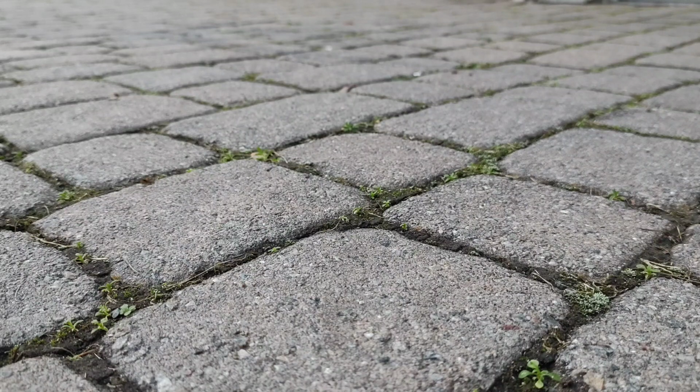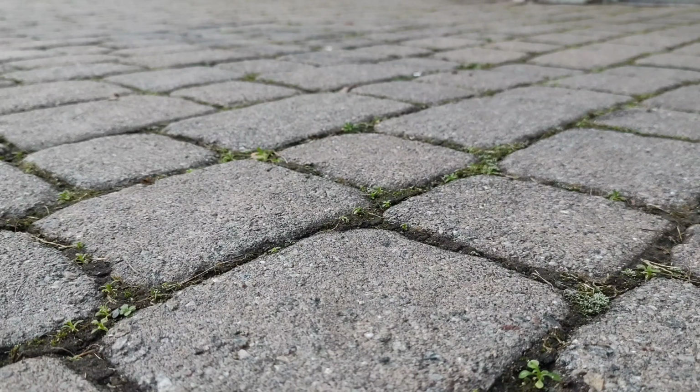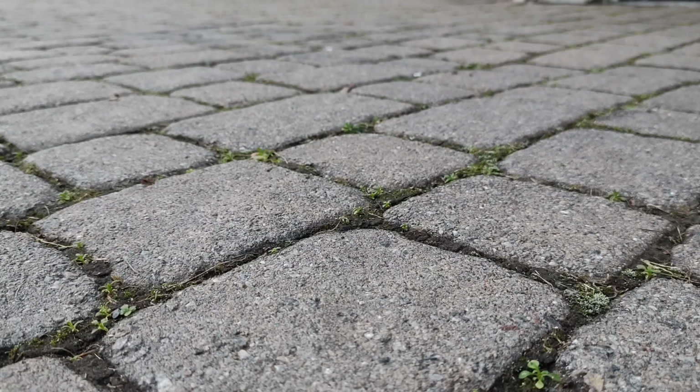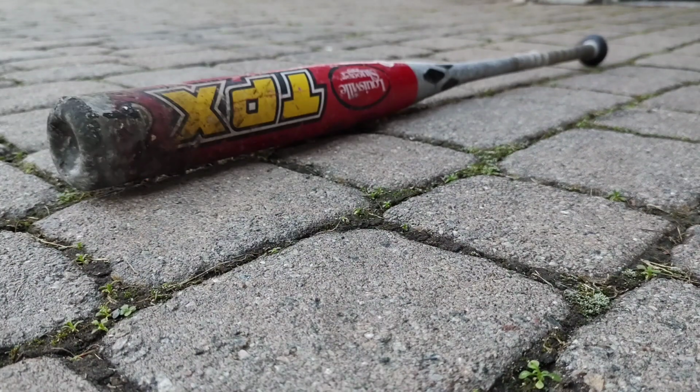In this new series, it's hitting until it breaks. Hence the title, I'm going to be hitting an object until it breaks. So, let's get our materials. My bat.